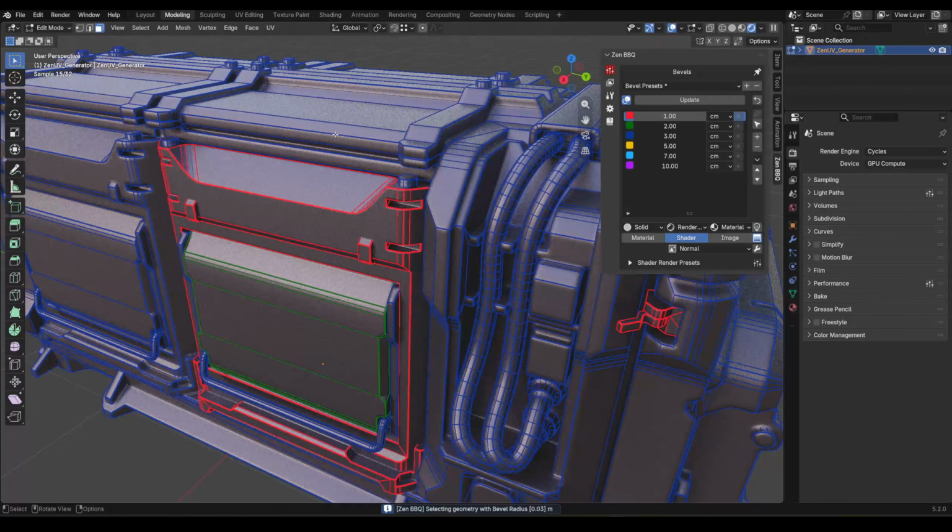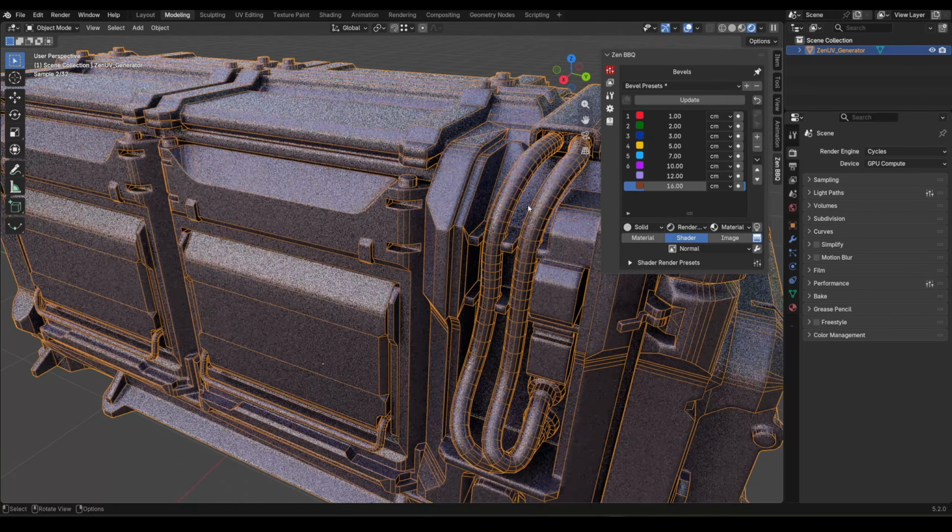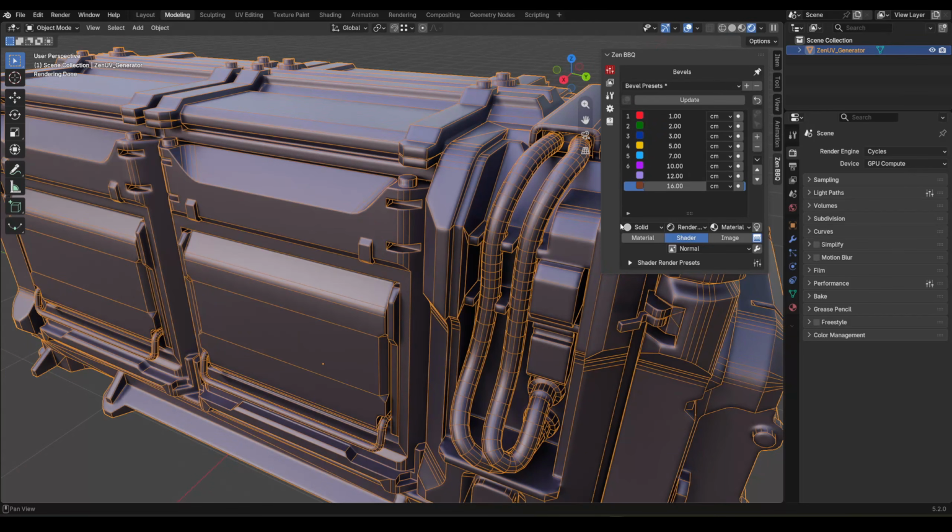The existing values can be edited and additional values can be added to the list. The numbers from 1 to 6 indicate which presets are currently available in the Pie menu. For example, if we move the 12 cm value higher in the list and place it in the 6th position, it will immediately appear in the Pie menu.